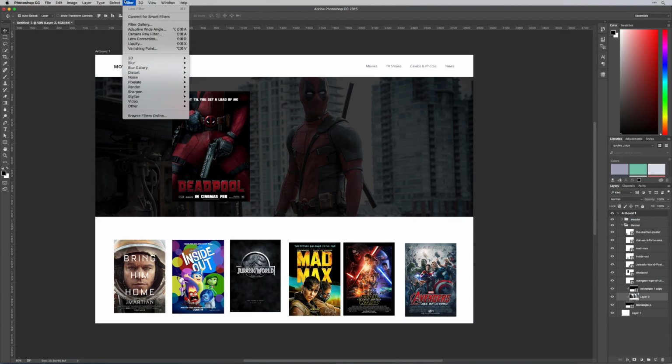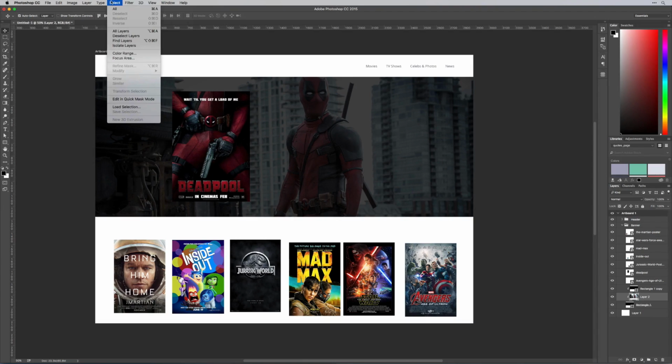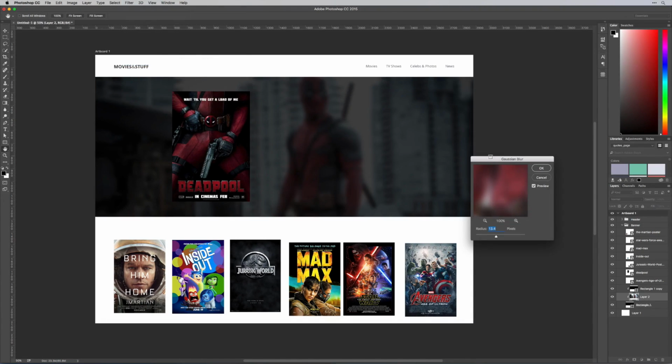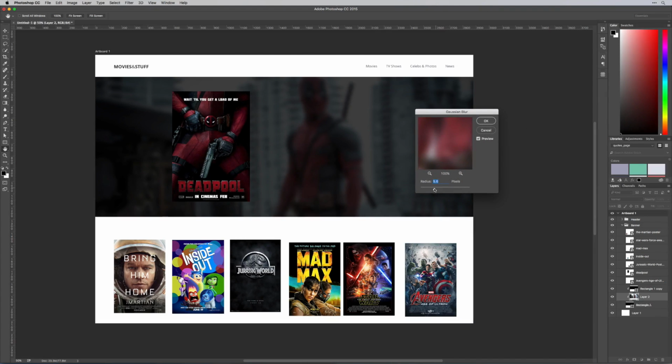And then since we're going to have text on top, let's blur out this image. So I've got the image layer selected. Let's go to filter, blur, and let's do a Gaussian blur. Let's just play with the radius a bit. So I don't want it so blurred that you can't tell what it is, but I do want it blurred enough so it doesn't compete visually with the text on top.